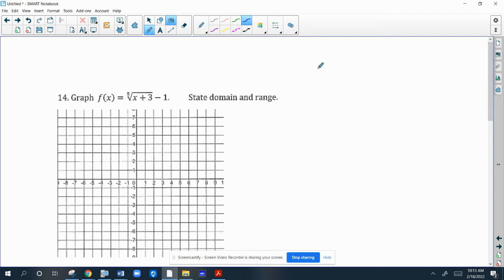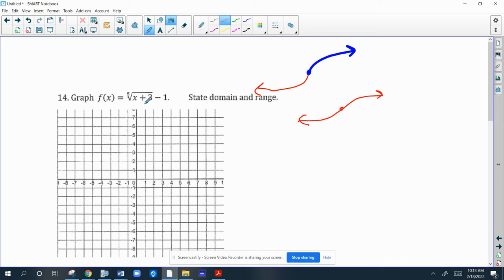If it's an even root, it looks like this. And if it's an odd root, it will look like this, but then also with its little tail. So this and kind of flipped around. So it's that. This is an odd root because this is the fifth root. So the graph is going to look like this, this being at the origin.